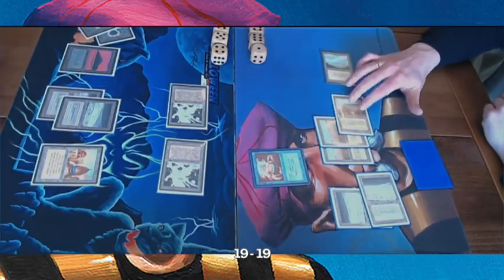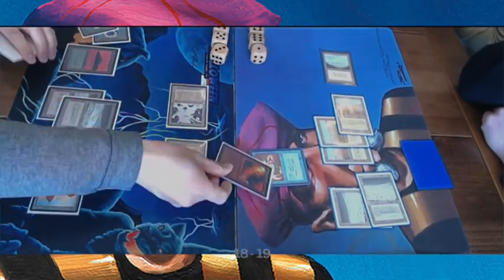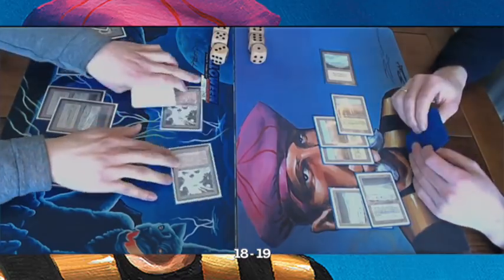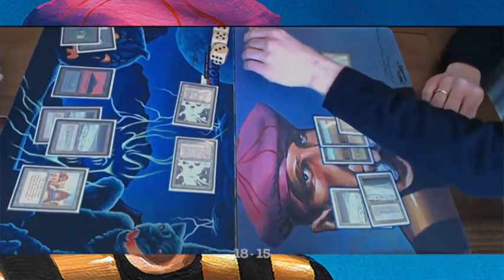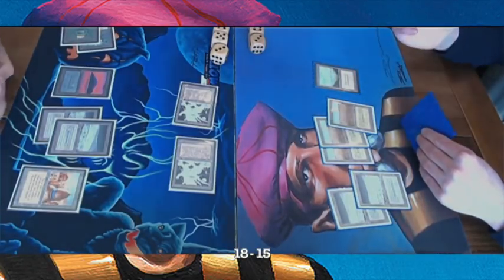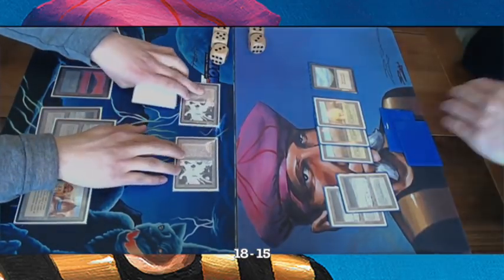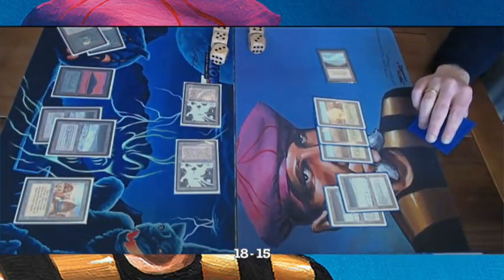Attack for four bringing him to 19, drawing a card, at least he has a blocker now. A Surrender to Efreet comes down, taking a damage. Another Red Elemental Blast — doing great work since there's almost always a target when your opponent's deck is full of blue creatures. Two Factories attack for four, bringing him to 15. Two cards in hand now, passing turn.